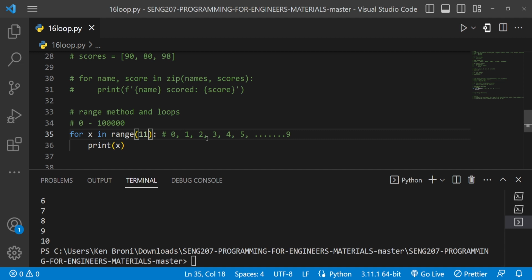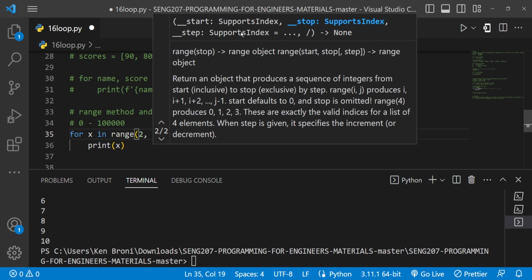Now, there's also another way of handling this. What if you want to start from 2 and count to 10? If you want to start from 2, then we need to specify a starting index and an ending index. So I'm just going to clear this and start counting from 2. I'll do 2 and a comma. Now you can see that this has changed, and this is now the starting index.